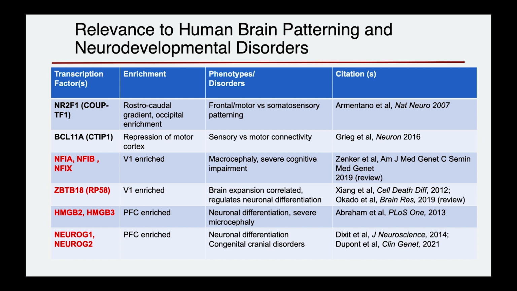When we look not only at the transcription factors, but also at other genes that we found to be area-specific in our data, we noted that although some of them have been described as area-specific before, and those are the top two, there are others that we found to be area-specific that have already been described, not with area specificity, as important to neurodevelopmental disorders. We think that this links us right back to the idea that understanding area is strongly linked to understanding neurodevelopmental disorders, because they often present with area-specific phenotypes. So again, these are genes that are of interest to us to follow up on.